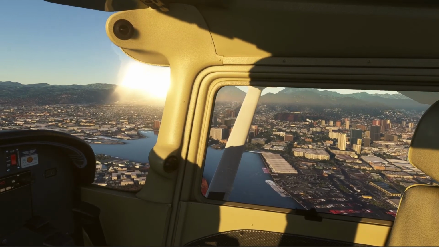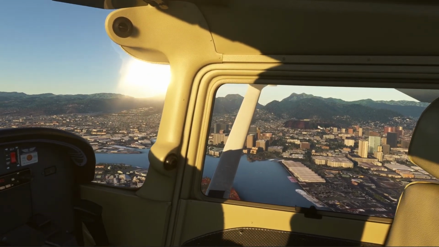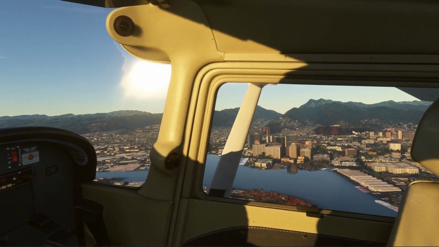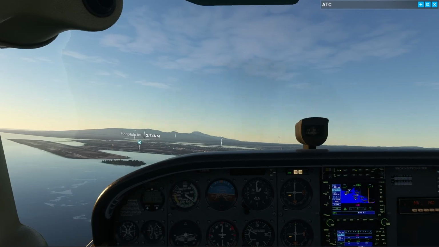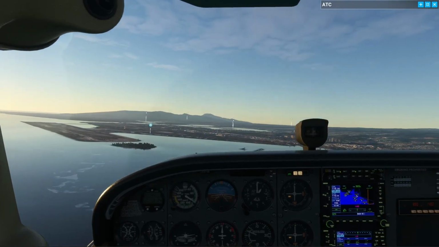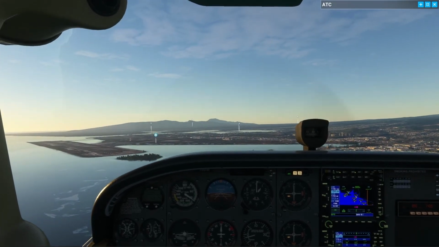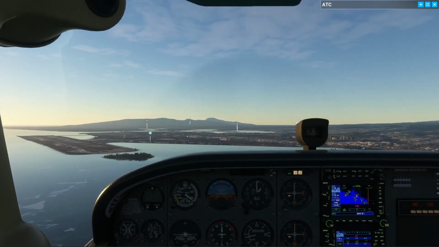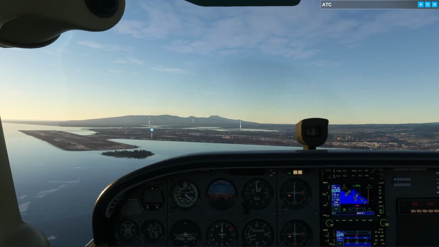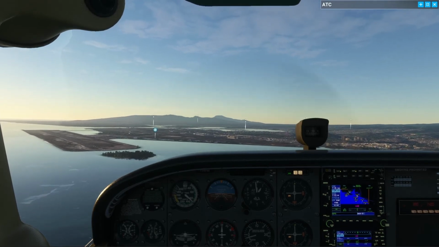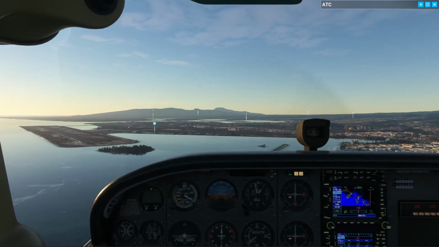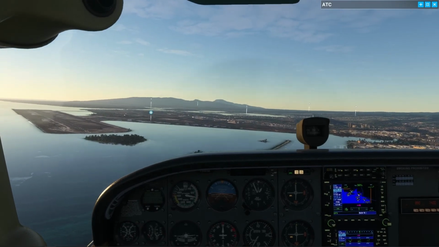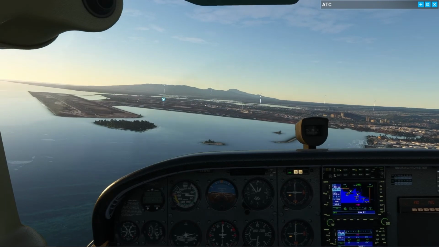So here you have a nice view of the city as we fly by, and as I turn to final approach on runway 26 left, I'll be beginning my slow flight procedures here in just a moment. Just to be official, my before landing checklist is: seatbelts and shoulder harnesses should be secured and fastened.